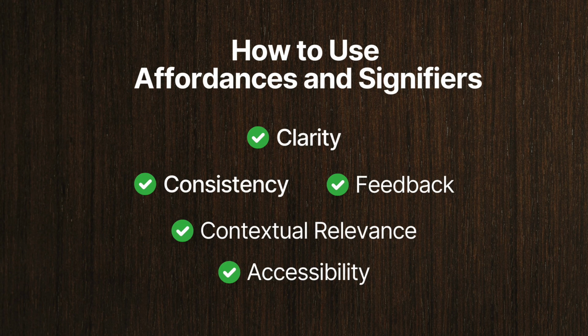Lastly, let's just look at important things to note when using signifiers and affordances. The first one is clarity. You need to be clear and concise when you are applying signifiers, when you are trying to improve your user experience. You ensure that your signifiers are clear and unambiguous. You see the example I said earlier, that if you see a plus icon inside a round block like this, you know that you want to create something new. So if you see it beside a folder, or beside an amount, it's like you want to add something. Everybody knows that you are using it to create something new or to add something that wasn't in there before.